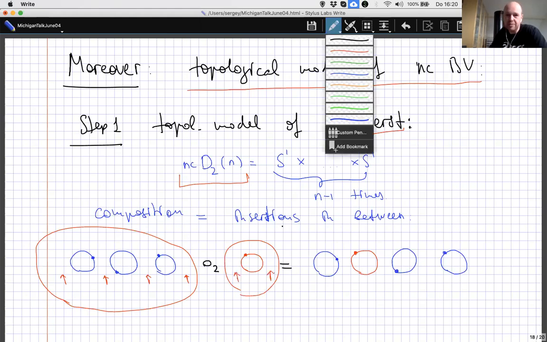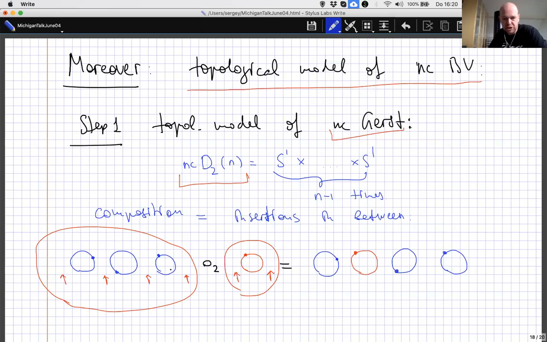So if I want to insert this guy at the second input, I just have to put this circle at this place, because this is my second input. So my inputs have numbers 1, 2, 3, 4. So I just take this circle and insert it here as the second circle. And that's my operation. So now I get an operation with 5 inputs. That's very easy. Looks very degenerate. You agree? But if I would think about what this structure induces on the homology, I would get my nc-Gerst. So it's somehow a nice structure.